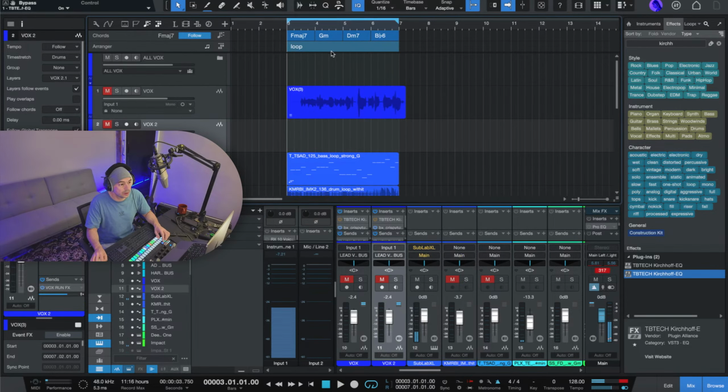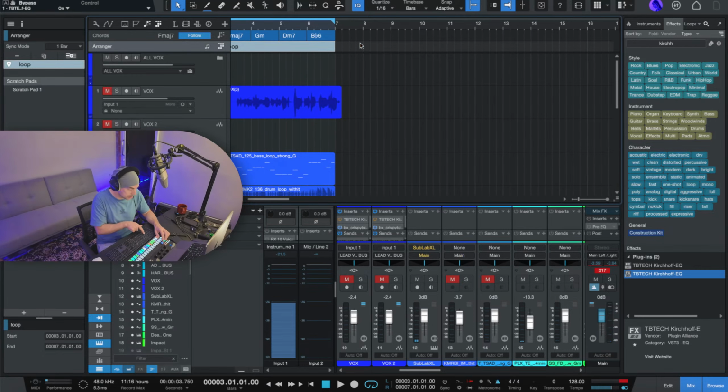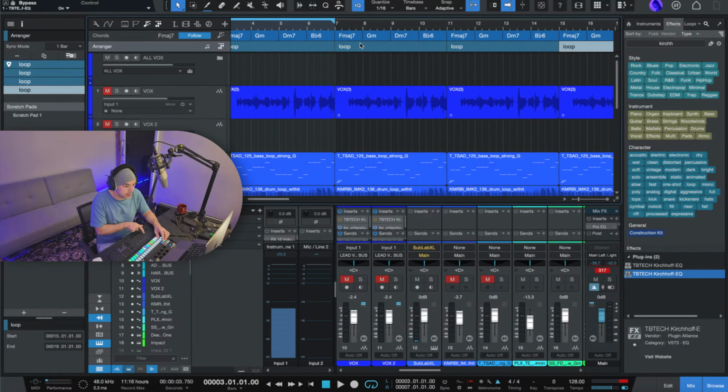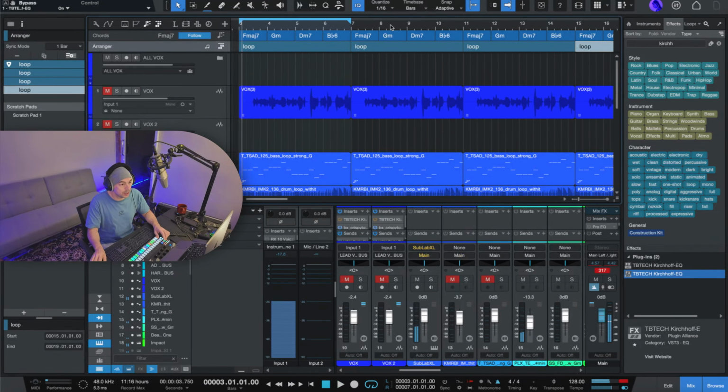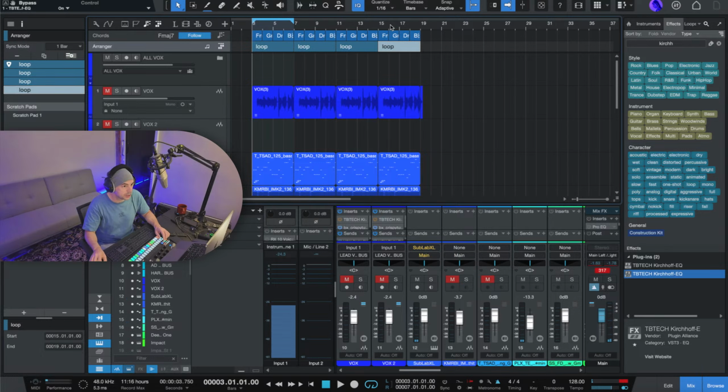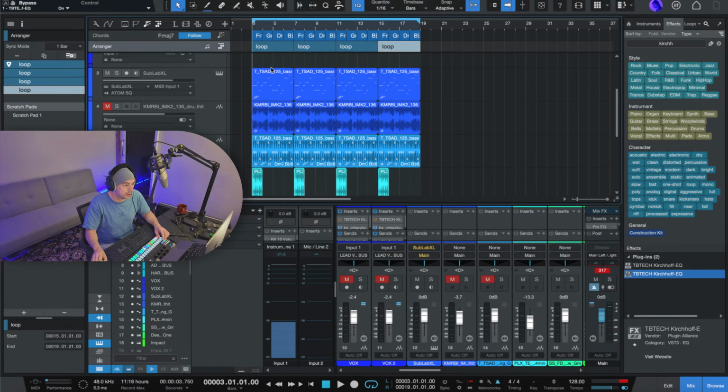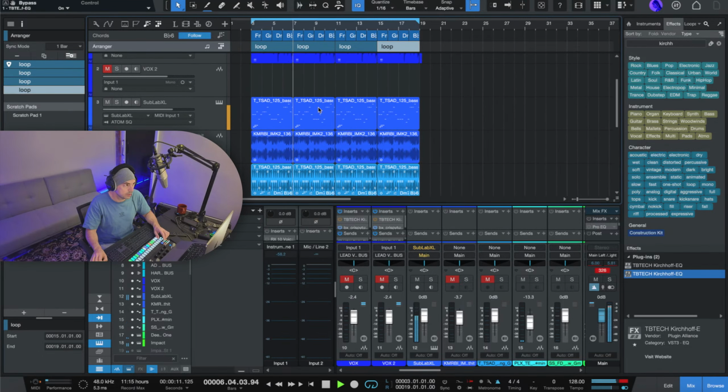Oh, and yep. We can just duplicate this loop by hitting D. This is an old school way, or you could do it from that other window that we just showed, the clip launcher. And if for some reason you just stumbled into this stream, the stuff at the top is kind of what's going on. Maybe you start at the beginning and then come back. That's way better, right? Now we have a usable beat, I think.